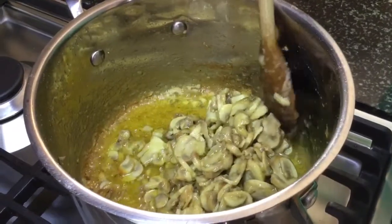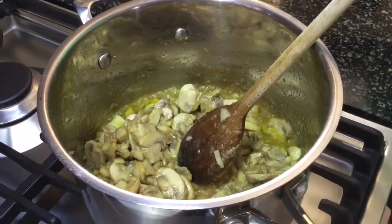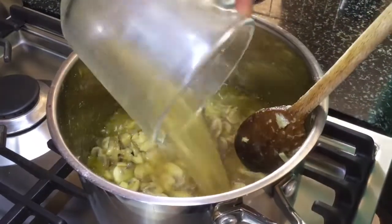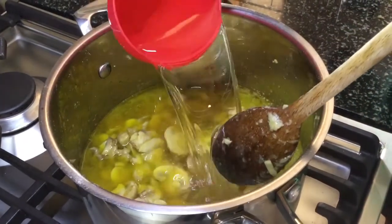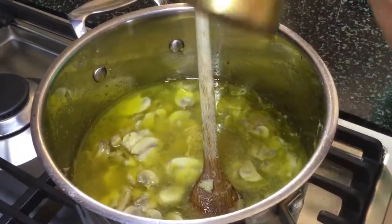Is this pot in for a good soak or what? No, this should all lift up. So what we do is we put in the stock. That'll lift it, won't it? Yes, it will lift it. So chuck in your stock there and your cup of white wine. So throw that in, and we're going to add some pepper.